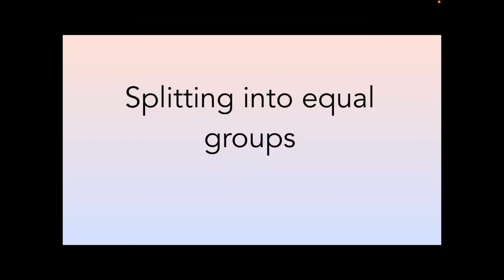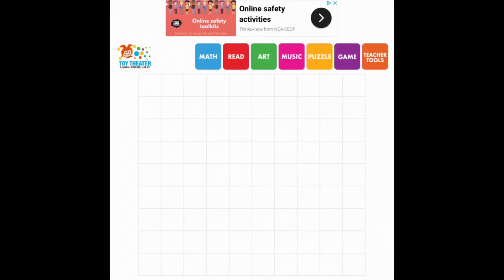Okay, so we have looked at splitting a whole into different parts, and now we're going to look at splitting a group into equal groups. So this is our second task for today, and it would be great if you had some little toys or something that you could count with, as long as they are all the same shape and size. Maybe some sweets or some marbles, but if you don't have anything like that, I will include the link to this website below, and we can just use these bears.